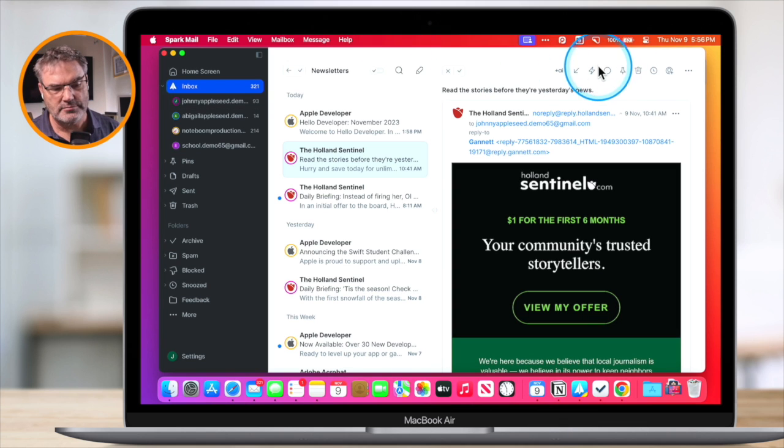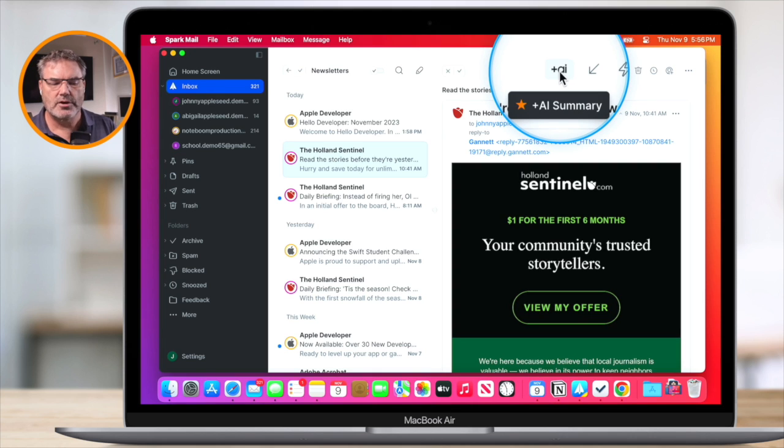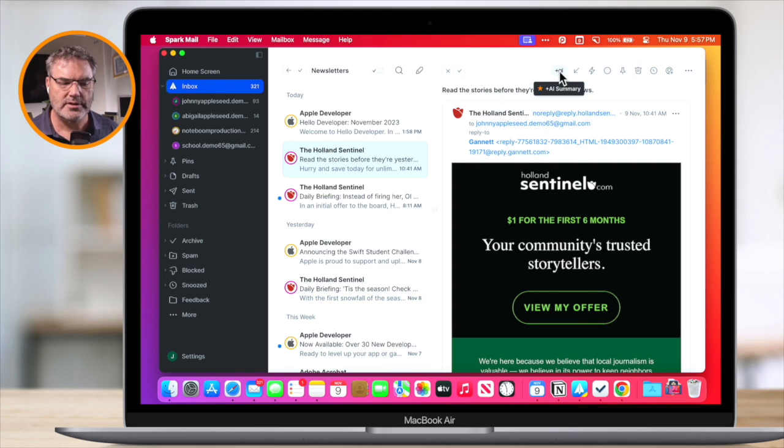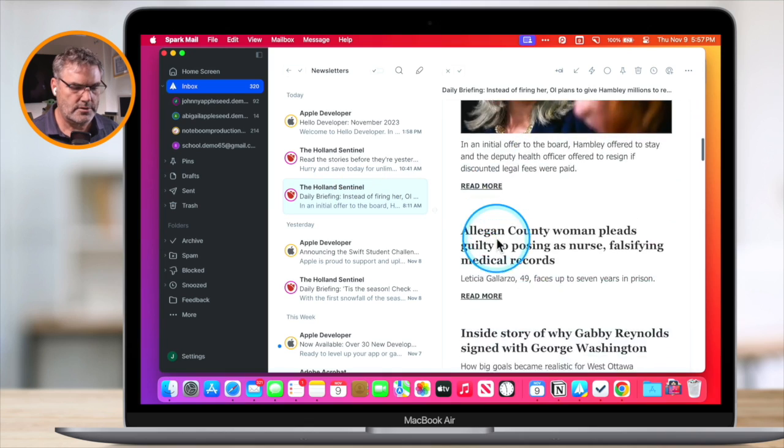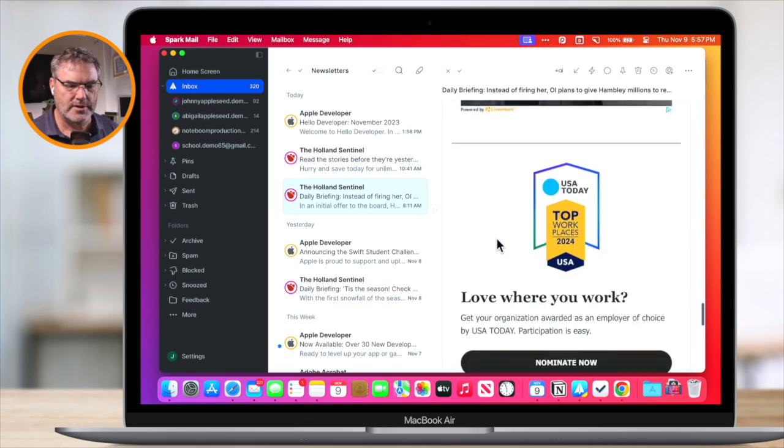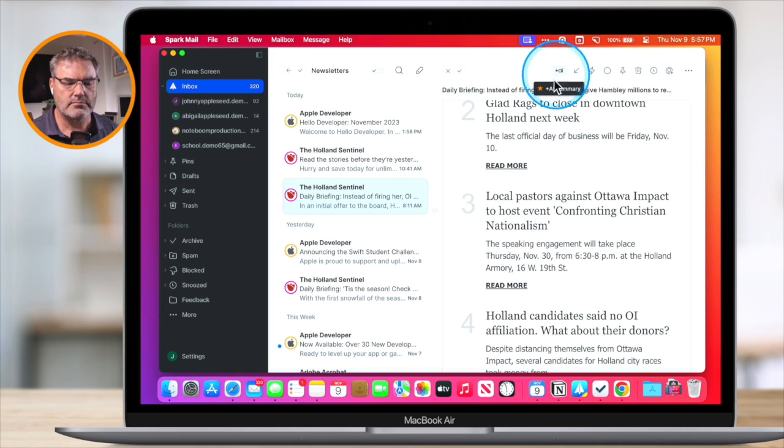And it has AI. So what you're able to do when you respond to someone is say, write me an email. Or on the flip side, let's say I wanted to get a summary of this email. I could go to AI here and say, write a summary for me, and it'll give me a concise little summary of what that email is. If you get long emails, I always joke about it, she writes novels. If she were to write me one of her novels, I'd be able to go to AI and summarize it. So just a lot of nice stuff with it. Again, not perfect, but it does work really, really good.